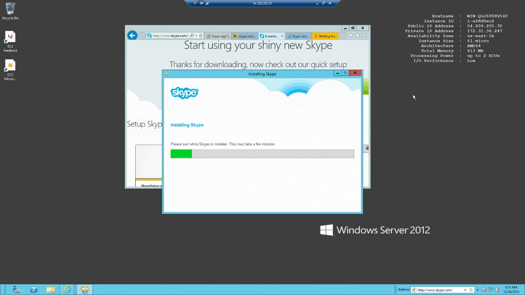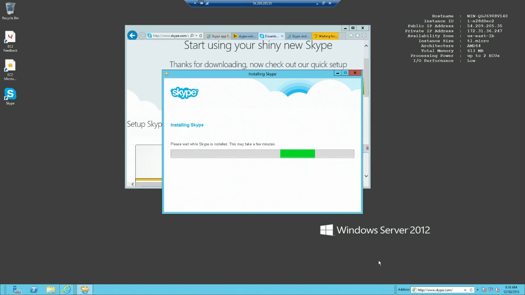I just recommend people who are fearful about getting on Skype and protecting themselves to use this free service to have Skype on a machine 24/7 or whenever you want to use it and have it available at your fingertips. This is one of the easier solutions out there. You don't have to purchase a VPN, you don't have to purchase a VPS. You get basically a virtual private server for free from Amazon with their EC2 cloud.